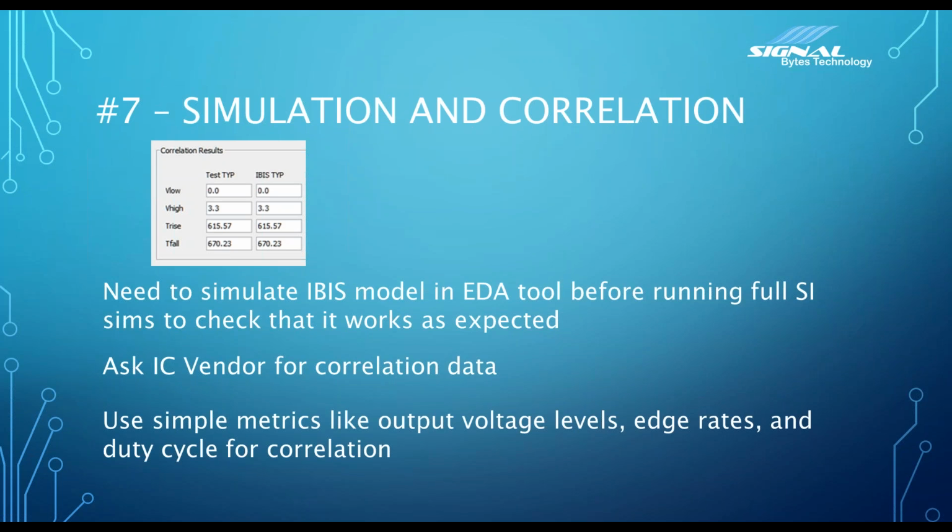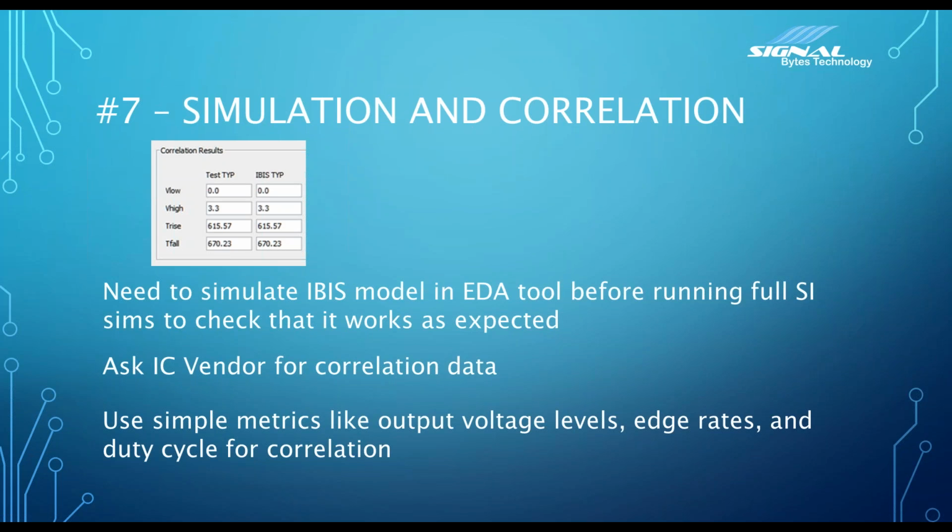Between those five things, you're really going to get a good idea as to whether that's going to be a good model or not. That's really all you need to do, that and looking at the waveforms. You don't need complicated algorithms to determine if these are going to be a good correlation, okay? When we talk about simulation and correlation, this is really the last piece to tie it together. This goes beyond just running the parser and model quality checks; by simulating and correlating, you're really closing that whole loop.